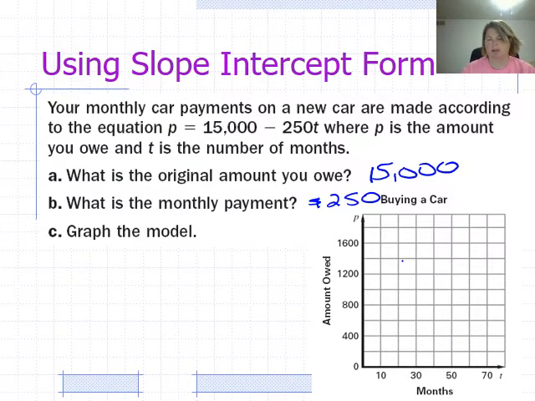And then look on the bottom. Have an equal interval. I started with 10 and then went to 20. So I'm not sure why the book started with 10 here, but we'll go with it. Probably since the interval's not the same, they probably should have started with 20, 40, 60, 80. So anyways, let's graph the model. So the slope, this one might be a little bit tricky because it's not exactly in the right form. So the slope is the coefficient of t. So the slope is equal to 25. The y-intercept is equal to 15,000.